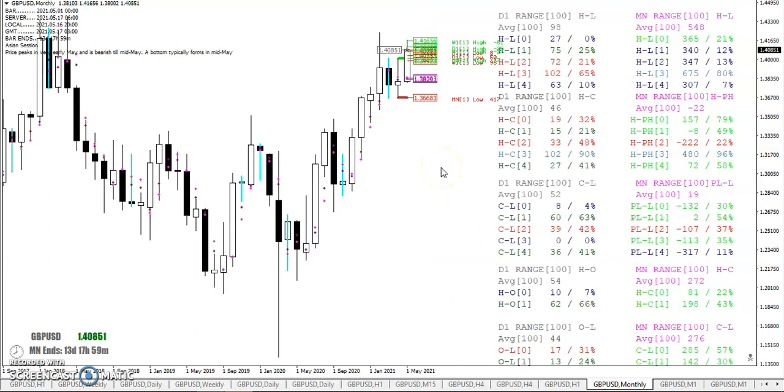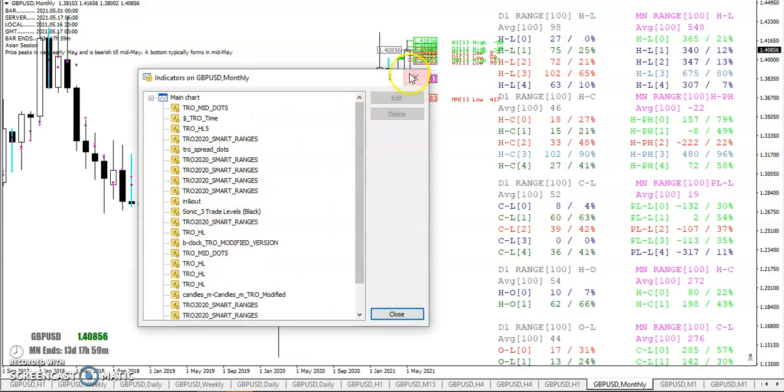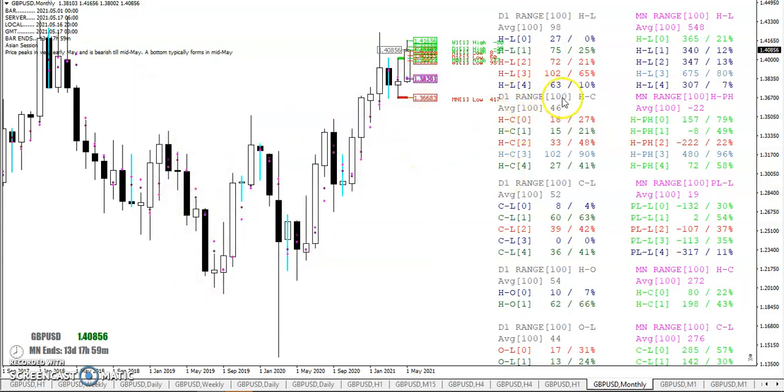Ranges. I had a trader ask me if I had any range indicators. There's TRO range, there's TRO range gauge, there's TRO ranges. There's a bunch, but I think the smart range indicator, even though it is a donational, is the best, because what it does is it tells you what percentile the current range is and the previous ranges, however many you want to display, where it falls. So if you're looking at 100 bars, kind of an average range of 46. But average doesn't necessarily really help you. You really need to know the frequency distribution, and that's where the percentiles come in handy.